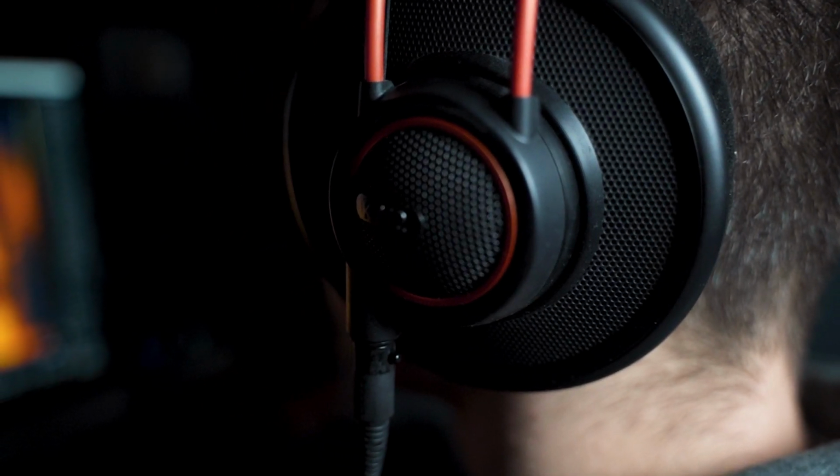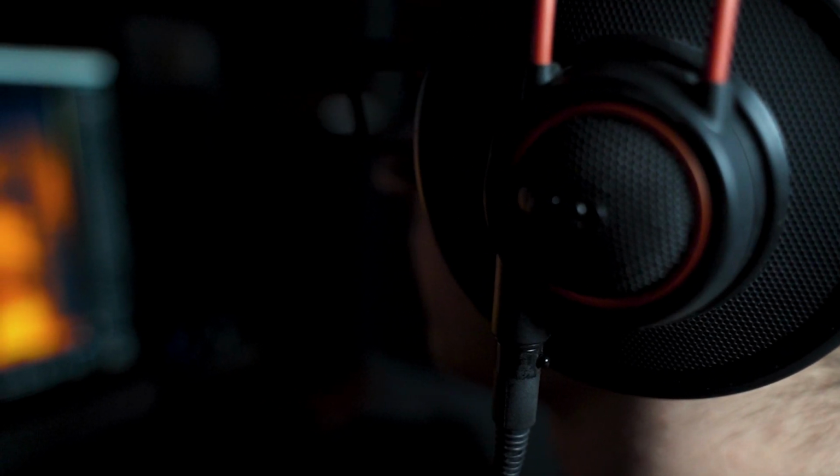I understand that mixing and working mainly on headphones has its issues. First of all, they vary from model to model, and even if you have two of the same sets, they will vary in frequency response. There are also things like the environment you're working in, the shape of your head, even the shape of your ears can make a difference. How I adjusted and solved these issues was, first of all, I got to know my headphones really, really well. So I know how they sound and what kind of shortcomings they have.